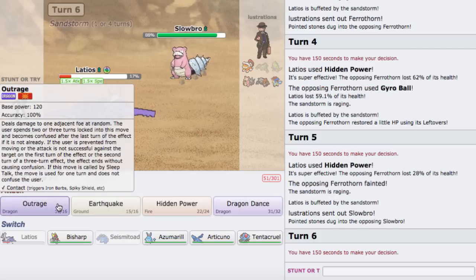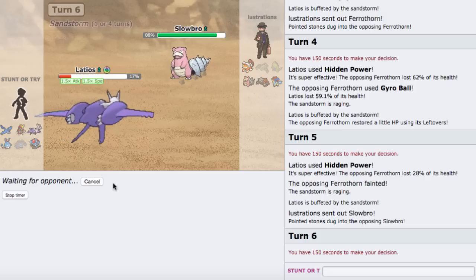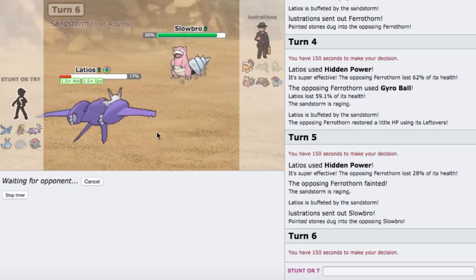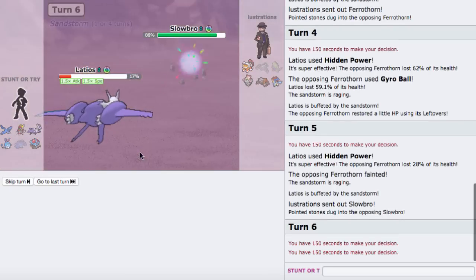So Slowbro coming out here. We're just gonna go right for the Outrage. Should get off a lot of damage on this. And it's looking like Azu just cleans up in the end, sort of. Kind of got to weaken Keldeo a little bit. Belly Drum Azu is just a great Pokemon.